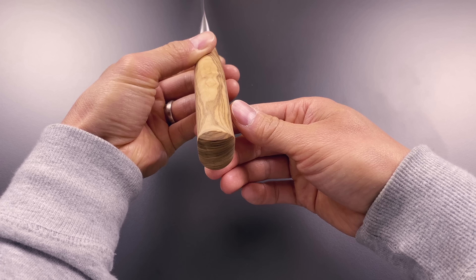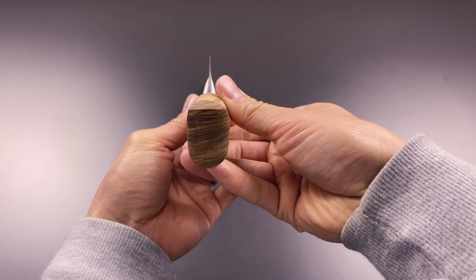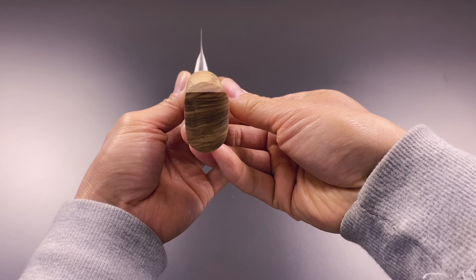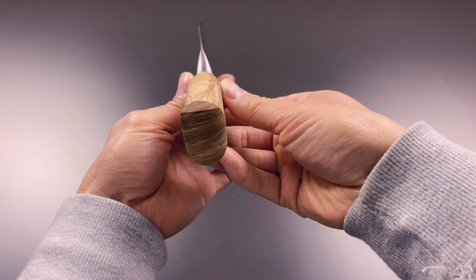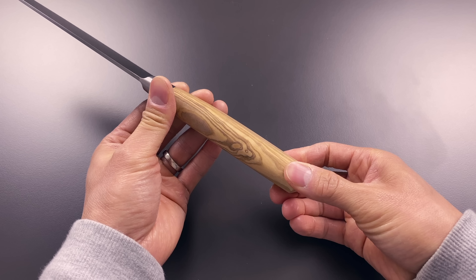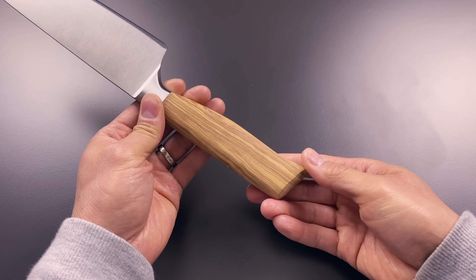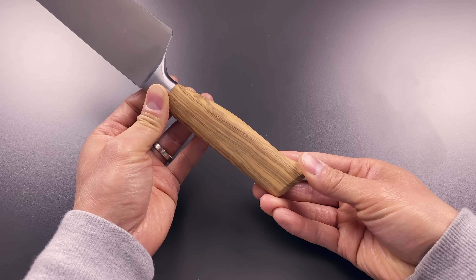This knife has been in my kitchen for two months, and it's the Messermeister Oliva Elite. If you've seen my previous videos, you know that I've reviewed and used every Wüsthof and every Zwilling that's on the market today. I didn't really have a huge desire to go out and buy another German knife, but the main thing that drew me to the Messermeister higher-end knives was the fact that the Four Seasons Chef knife was my top pick in 2019 as the best knife for under $40.